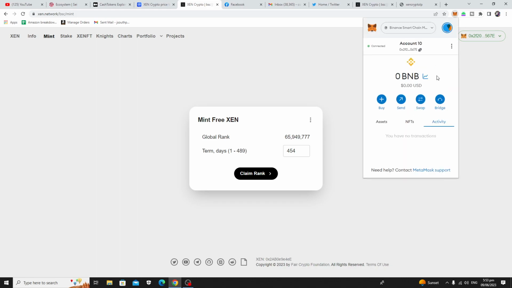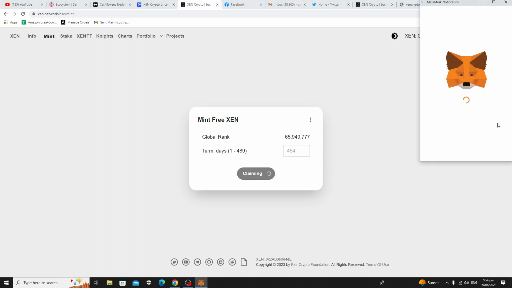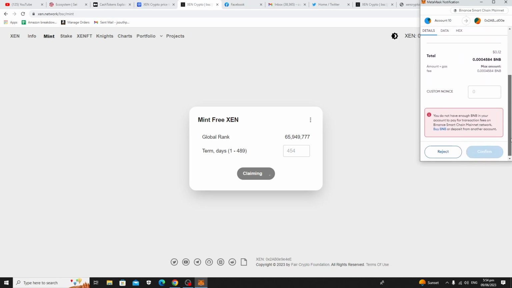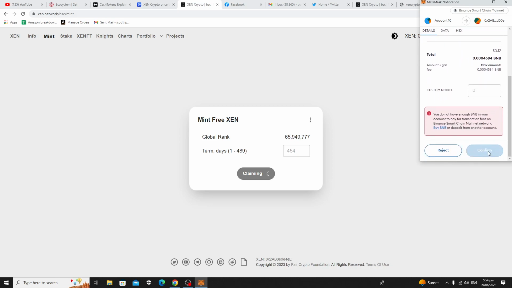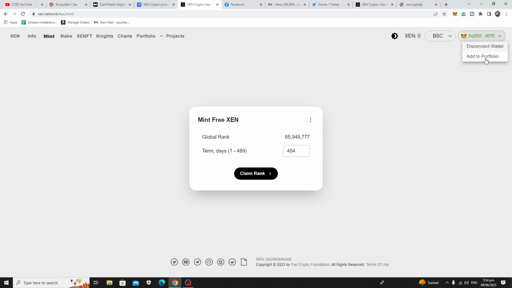But if you're familiar with Web3, the mint process is very simple. It's just a singular transaction that you will need to approve using your wallet. So let's say I click on claim rank. I simply need to sign first, then approve the resulting transaction and pay the resulting fee. This will cost 12 cents worth of BNB, which I don't have. But assuming I confirm this, then the portal will change to something like this.